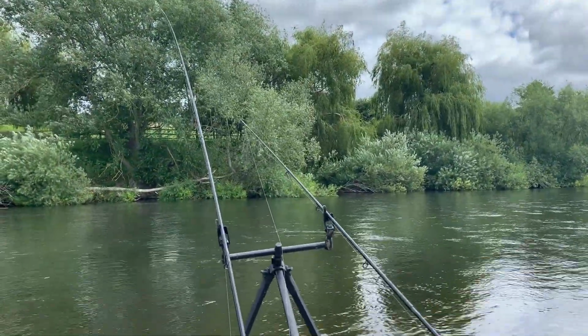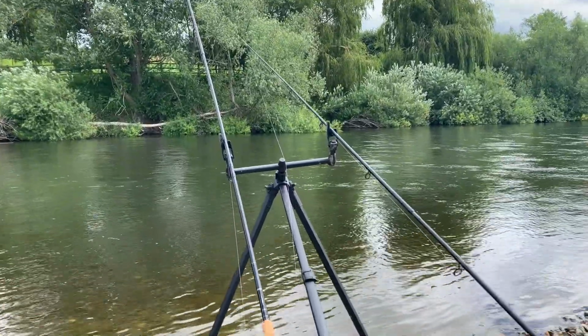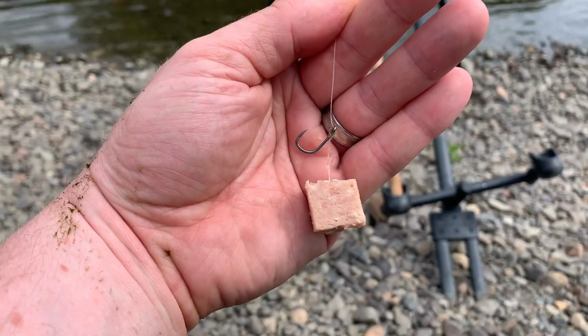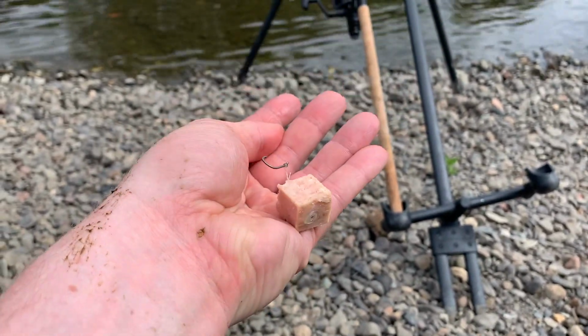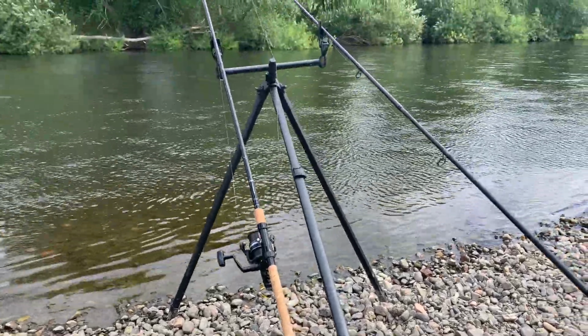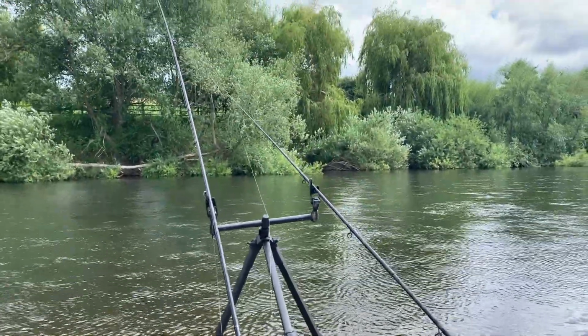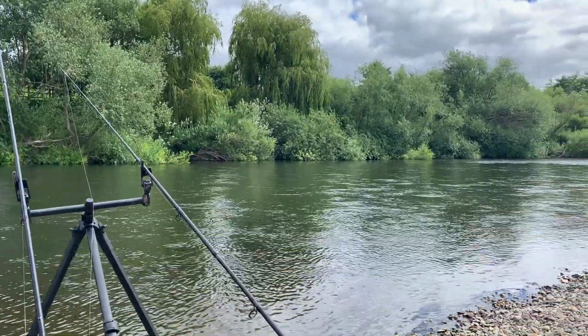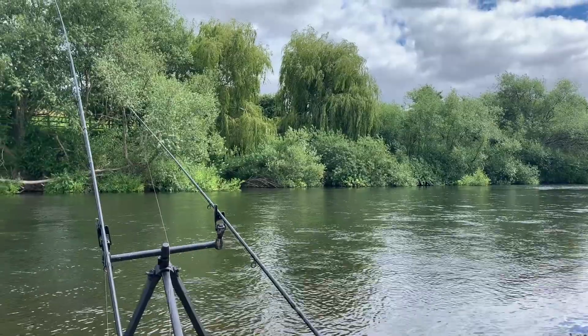Well, very nice to have got that chub there on the downstream rod, but just gonna have a quick bait change. Cube of meat, quite a big cube as well, just as a trial for a period of time, just to see if we can pick a bigger fish out of the swim. Let's get this rod back out and see how we get along with it.